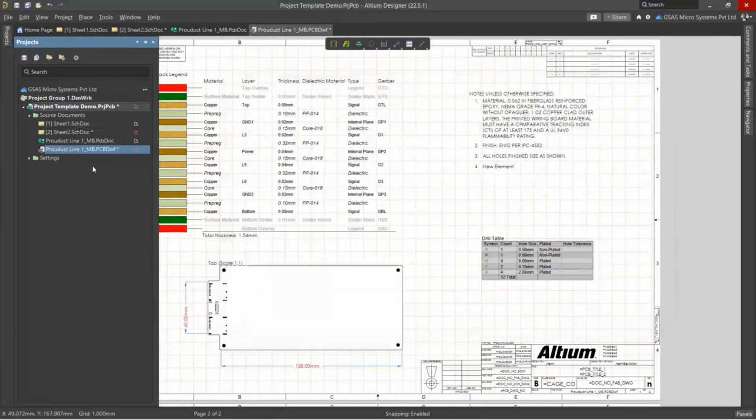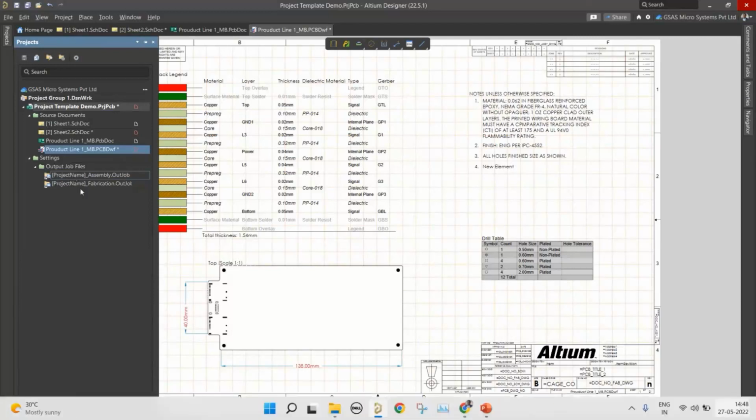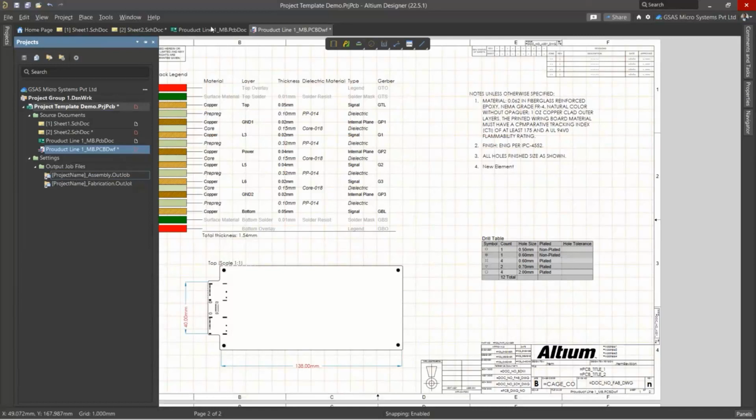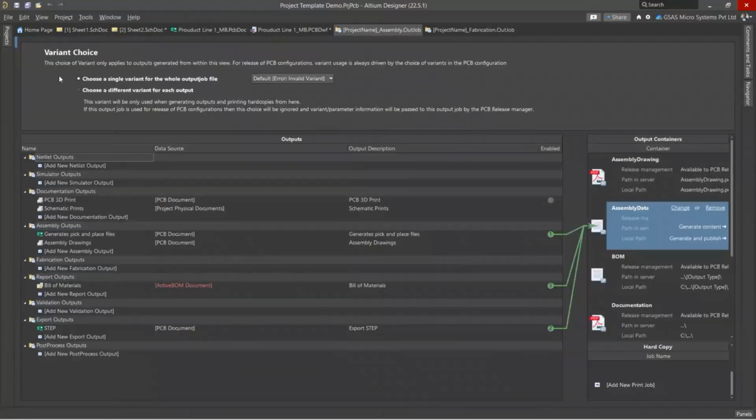When I click on open, again, it will be added to the project under settings or project files. The same here also, we need to do the save as. Before saving as, let us open this and then we'll save as to the location where it has been residing. It's been done.